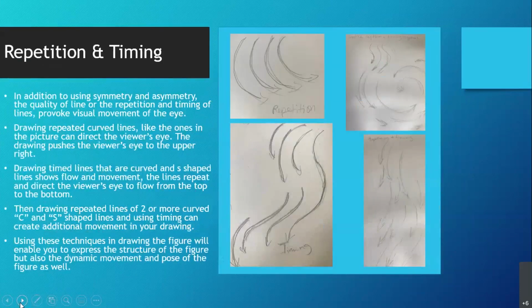Then we have repetition and timing. In addition to using symmetry and asymmetry, the quality of line, or the repetition and the timing of the lines, provoke visual eye movement. Drawing repeated curved lines, like the one in the picture, can direct the viewer's eye. The drawing itself pushes the viewer's eye to the upper right. Drawing timed lines that are curved and S-shaped shows flow and movement. The lines repeat and direct the viewer's eye to flow from the top to the bottom.